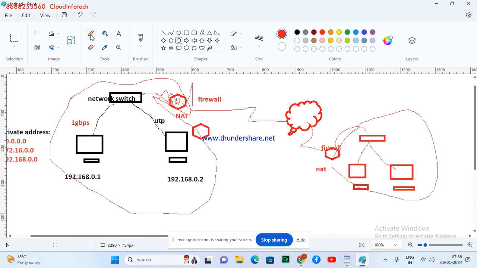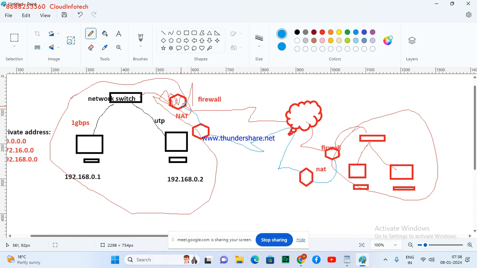So here we'll take a separate lease line from the ISP. Here also we have to take a lease line from the ISP. And you connect to what? Here again a firewall, because everything should pass through a firewall. Firewall is very important.